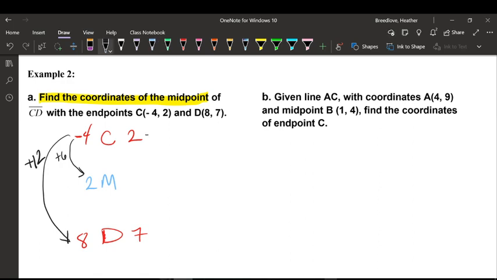And then I can do the same thing for the y's. If I start off at 2, but I want to end up at 7, I need to go in the positive direction because that's getting larger. And from 2 to 7, that's 5 spaces. So I need to move 5 spaces in the positive direction. If I only want to go half that distance, then I divide it by 2, right? So 2.5. So plus 2.5. Doesn't matter that it's decimal. Y'all can handle decimals. So the starting point 2 plus 2.5 is going to give me 4.5.